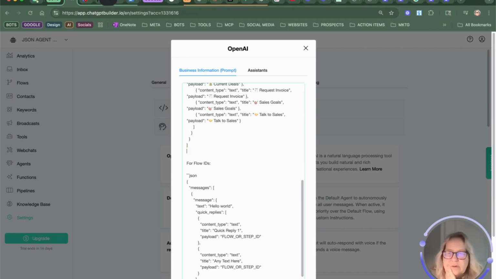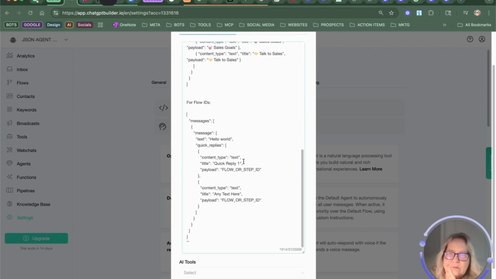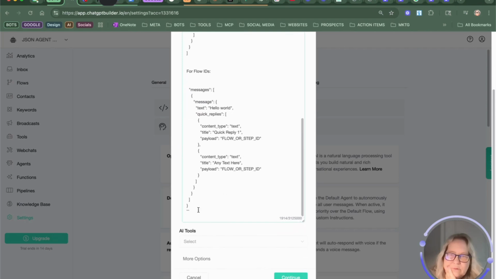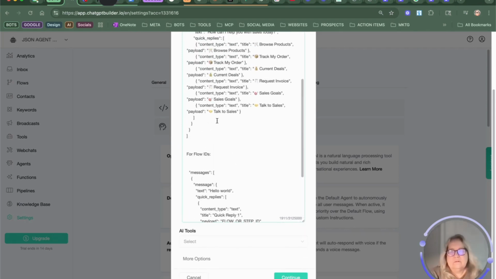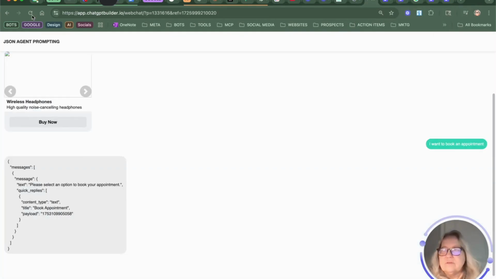See, this is extra here. These little marks, and this JSON. We don't want this. Or this. Okay. Continue. And let's go redo this.